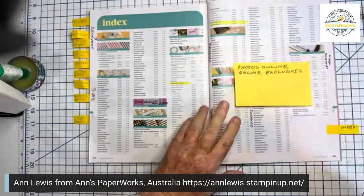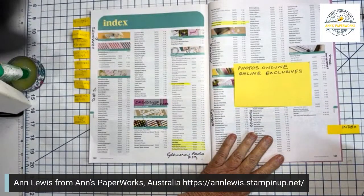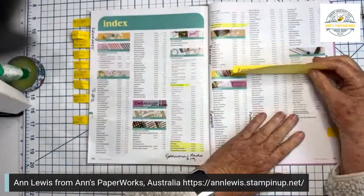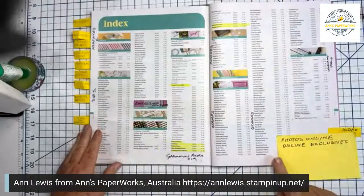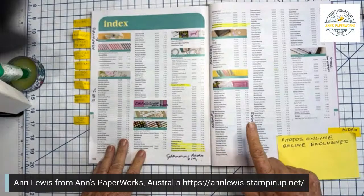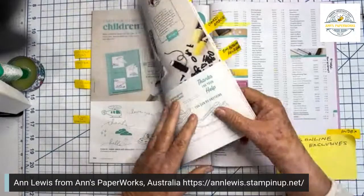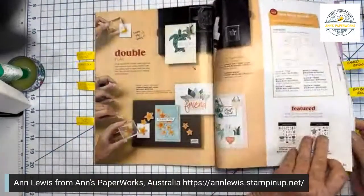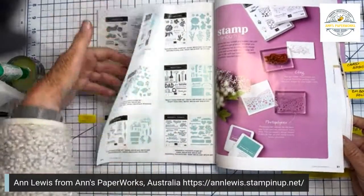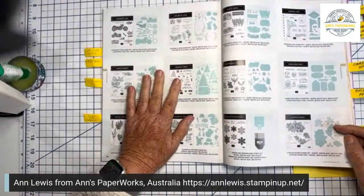I'm going to show you how this catalogue ties in with my online store. And also, punches are listed here. All the stamps are listed. So in alphabetical order, you will see them there. So say you see me use something, but you're not sure where to find it. So here we go. Playing in the Rain, which I know is a returning product, is on page 78. I just plucked that one. It wasn't one I had planned on. Now, returning ones just have the list. They don't have all the pretty pictures from the last catalogue.